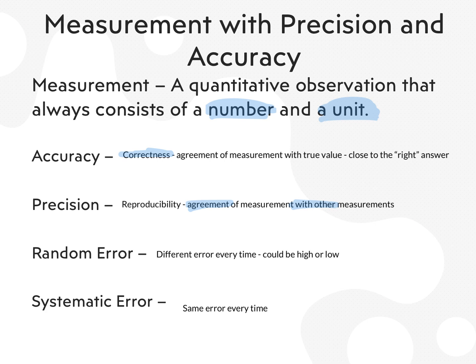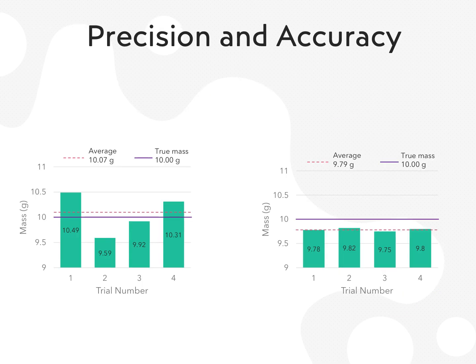A lot of times you will see a science teacher with a dartboard, and you're throwing darts at the dartboard, and then how accurate is this dart and this dart and this one? But in chemistry, we try to avoid throwing darts across our lab. Instead, we take data with lab measurements. So let's look at what that actually looks like rather than just a dartboard. We are going to get several trials worth of data in some experiments. So in this experiment, let's say we are trying to find the mass of a particular substance.